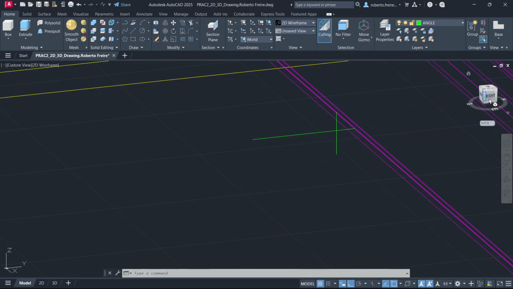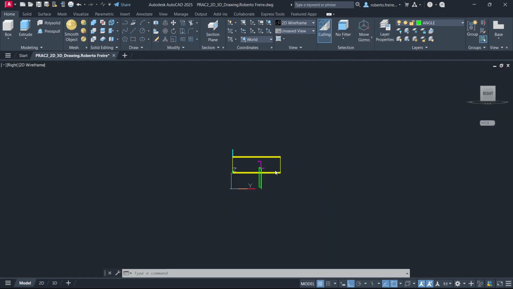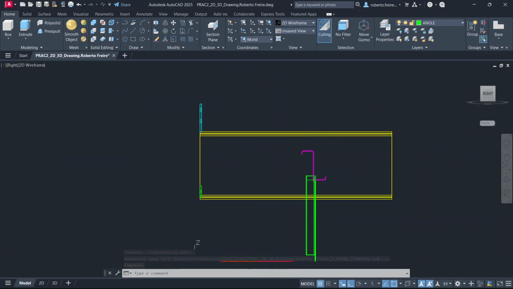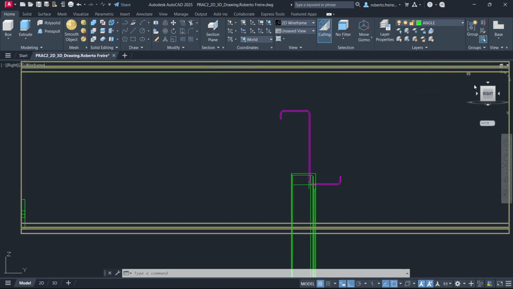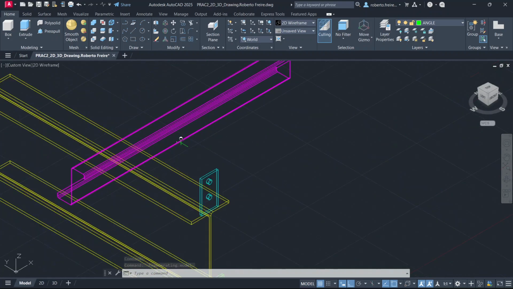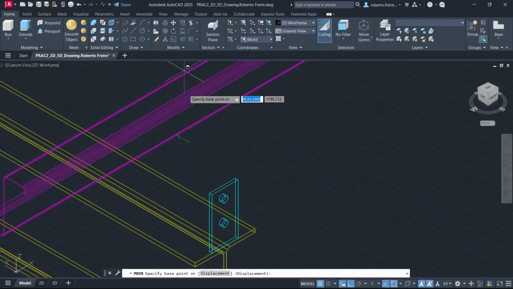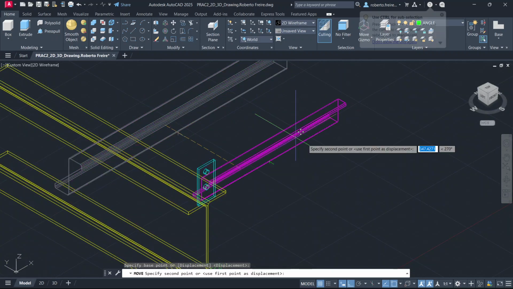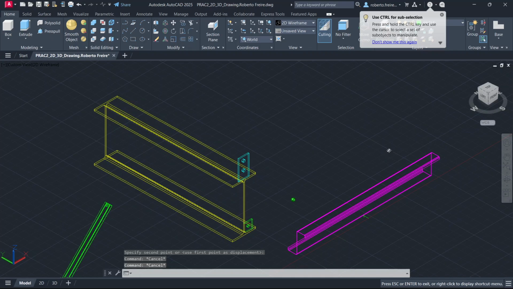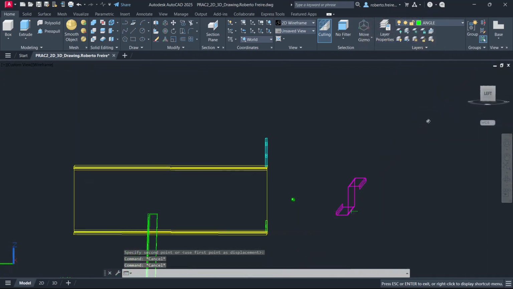How do I know this is correct? Just click on the right. When you see this one, let me just move this one away to show you this correctly. So I'm gonna click on the house button, parallel, and let me move this purlin away. So auto mode's on. I'm gonna select everything, even the lines, and I'm gonna move this one somewhere here, just away from this one, like that. Good.